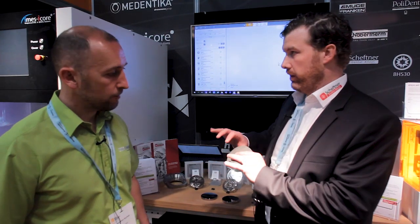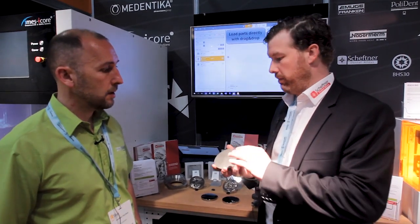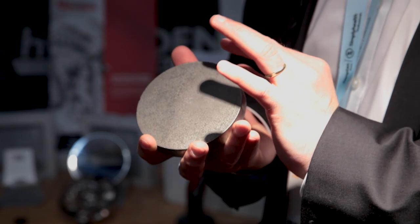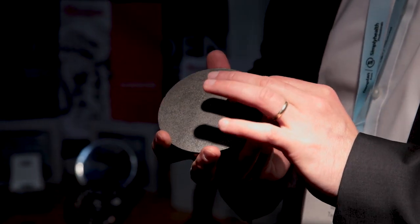Of course. And second, I mean, you're starting just with the part of saving money, but now I'm talking about being on the legal side, on the safe way. The legal compliance to the ISO 22674. It means every workpiece has to have at least the minimum values mentioned in the standard.